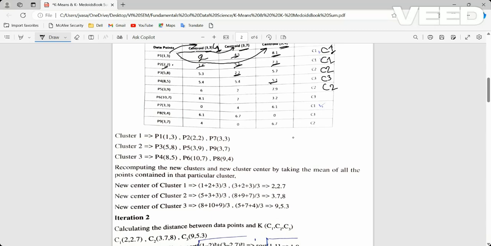Likewise, you have found out. So you have to write all the data points of cluster 1, these are the data points, and cluster 2, these are the data points, and cluster 3, these are the what, data points. So this is given in our book. So this is how it will be, right? So cluster C1, C2, and C3. Now we have to find out a new center for this table. This center will change. The center will what? Change now. So how to calculate this center is here is the step.